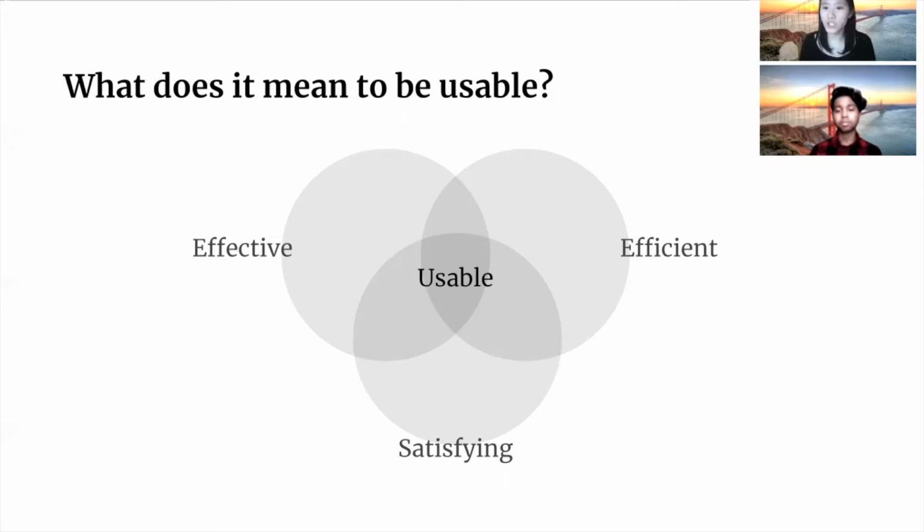Usability is also efficiency, right? So not only do you get the job done, but you get the job done with minimal effort and with minimal time. And lastly, usability is satisfying. So not only does it get the job done quickly and with little effort, but it also gets the job done well, right?